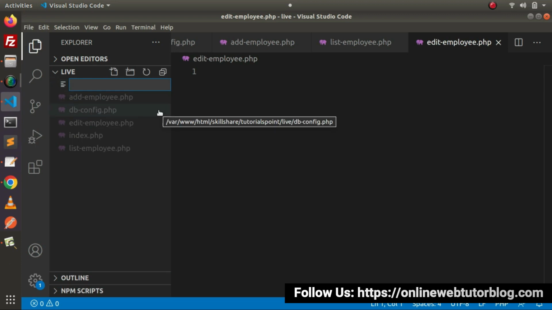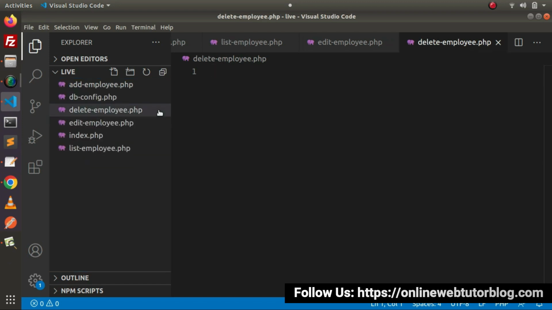The next file we need is called delete-employee.php. Inside this file we will have a delete confirmation message with two buttons called yes and no. Whenever we click on any employee's delete button, it will go to this page. This page is going to ask for confirmation from the user. If the user clicks on the yes button, then it will delete that employee from the list as well as from the database. So overall, inside this employee-based CRUD application development, we need index.php and all these files.